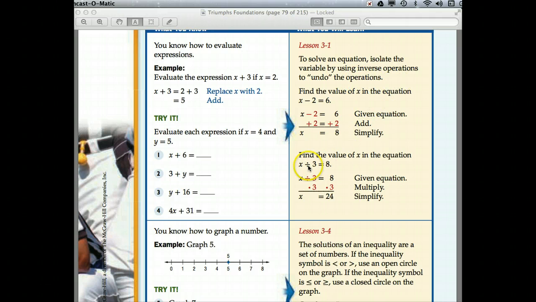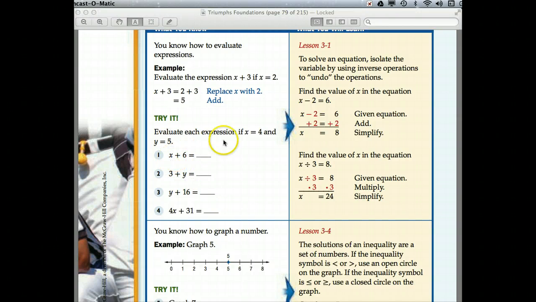The opposite of subtraction then would be addition. How about division? What's the opposite of division? Well, that would be multiplication. And by the same token, the opposite of multiplication would be division. The opposite of operations are known as inverse operations. That's the proper vocabulary to use, inverse operation. Why don't you take just a moment and let's evaluate each of these expressions if x were 4 or y is 5. So pause the video for a moment, work 1 through 4, and then we'll come back.